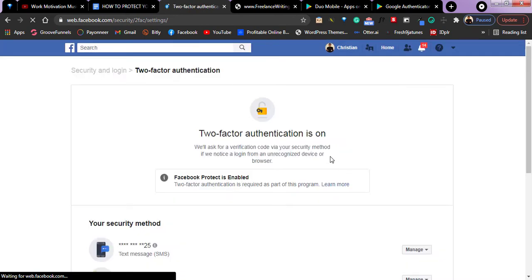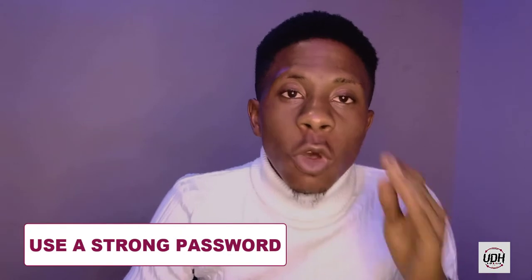This is how to set up two-factor authentication on your account — it's very easy. Set this up and save yourself the stress of hackers trying to take away your account. The second option on how to protect your account from hackers is to use a strong password. The case of using a strong password cannot be overemphasized when doing anything on the internet. Ensure you are using a combination of alphabets, numerics, and characters. Some people make the mistake of using their phone number, email, or name as their password, which is one of the biggest ways their account gets hacked.